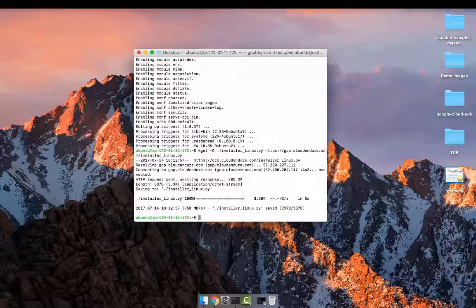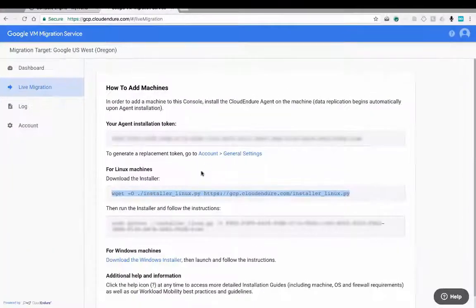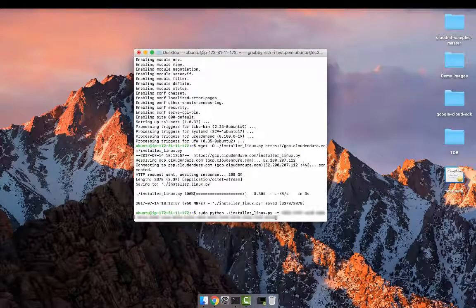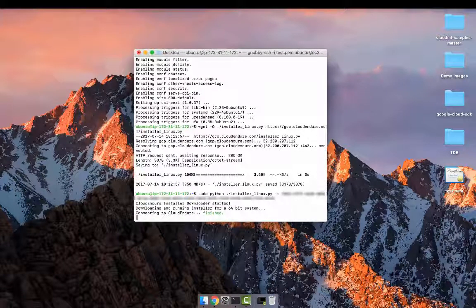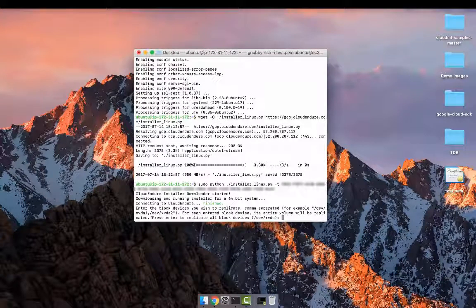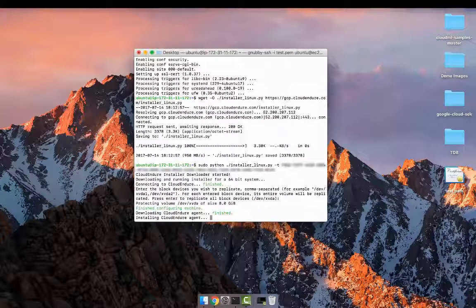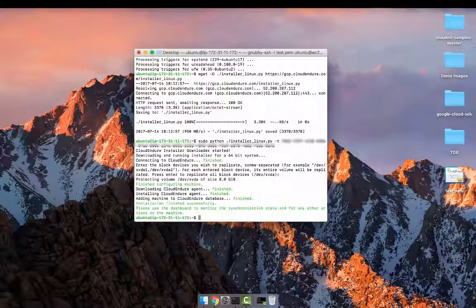We're going to see that it installs fairly quickly. And then we're going to go back to the migration tool and go ahead and execute the agent with the token that we were just provided. And we'll go ahead and run that on our machine. It's going to take a few seconds to finish loading everything and for it to activate the agent. It's going to ask us to choose exactly which block devices we want to store, or you could just leave it empty if you want to choose them all. And then we'll let the agent run. And finally, once it's done, it's going to let us know to please go back to the dashboard in order to continue the synchronization portion.